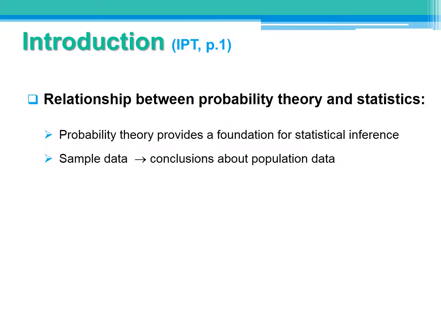Probability theory provides the foundation for statistical inference, where we have sample data and we use that to draw conclusions about the whole population. And you experienced a bit of this in ANOVA, for instance, when you did the hypothesis test. So we had a probability value, which was the p-value, and you wanted to make a conclusion on the difference between the different population means based on sample data.